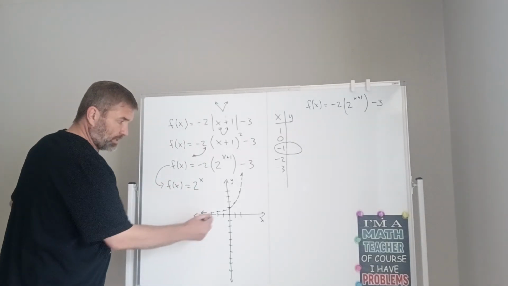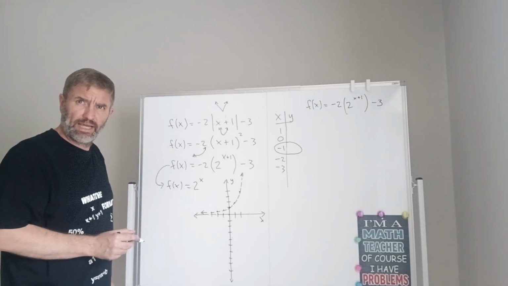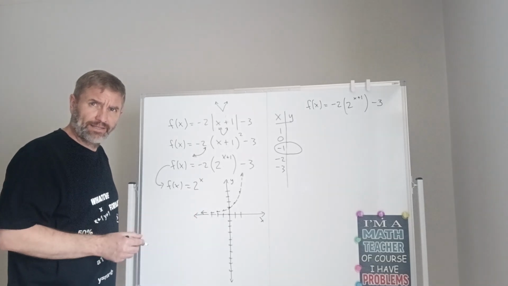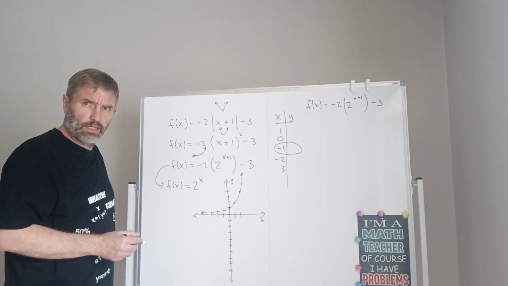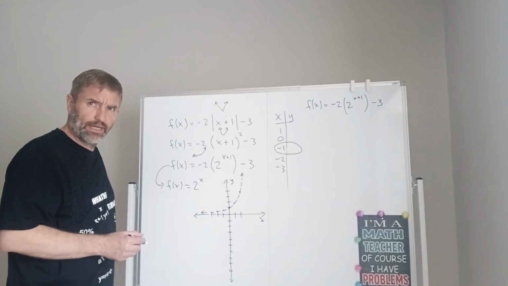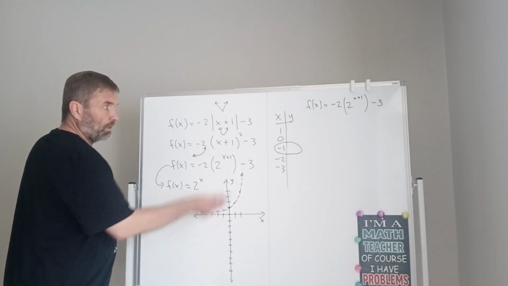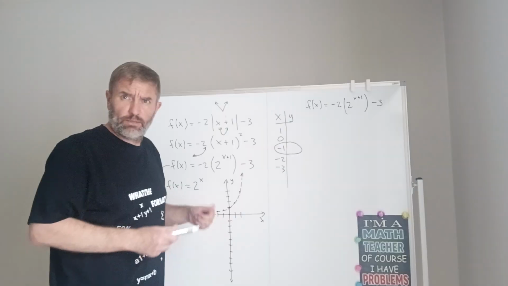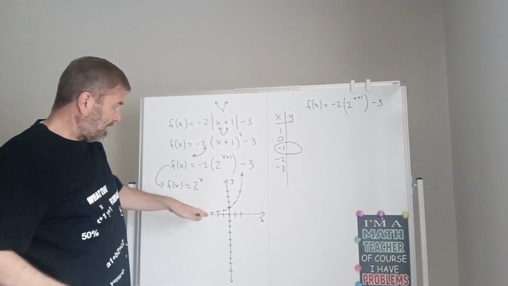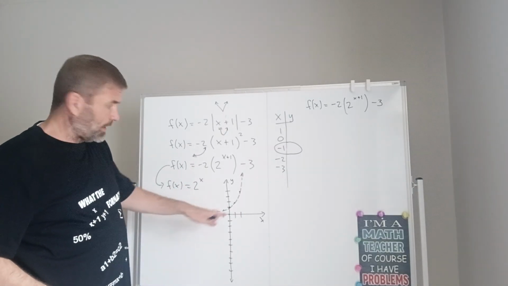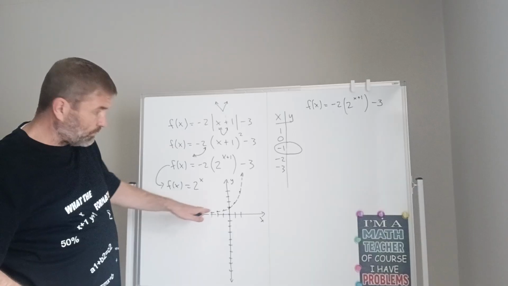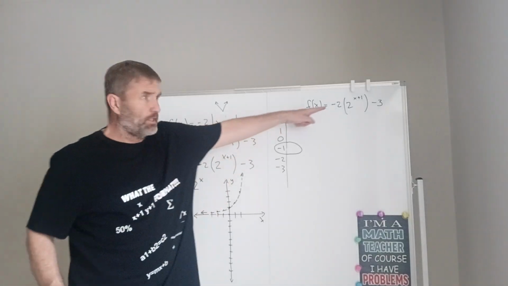I will address this behavior in another video. It's called asymptotic behavior or an asymptote. A-S-Y-M-P-T-O-T-E. Asymptote. But like I said, we can't do everything all at once. That's behavior for another day. For now, you just need to kind of draw a line that approaches that. Now, there's my function.